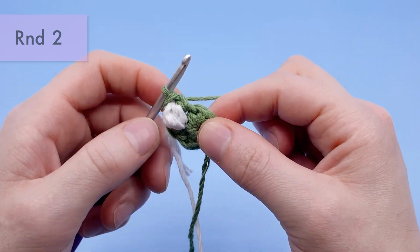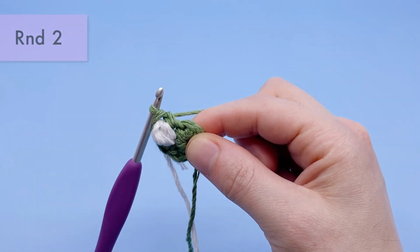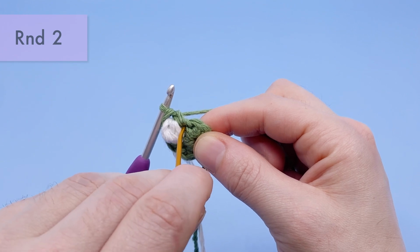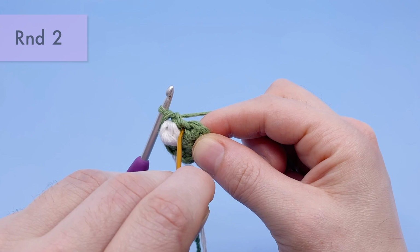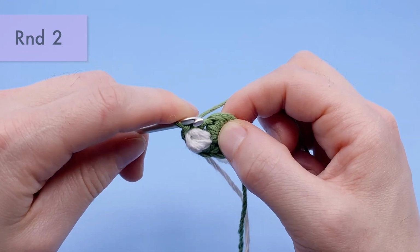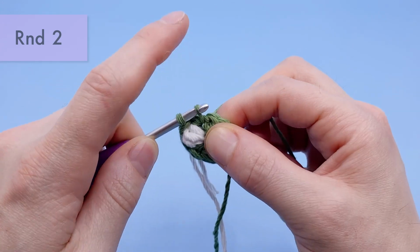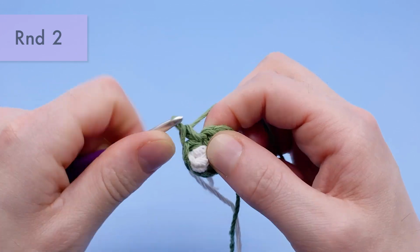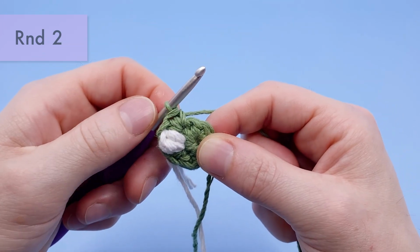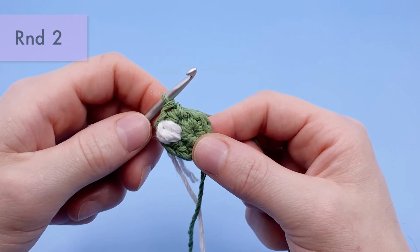Okay, now to finish up this next increase, we want to do another single crochet into the same place that you did that last one. That's going to be right there. See where it's pointing in, and you can kind of see through it right there. So we're going to take your crochet hook, go into that same stitch, yarn over with our main green yarn, pull it through, going over the stitch, yarn over, and pull through 2. That's going to be our second stitch in our increase there. We're halfway done with round 2.